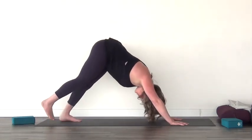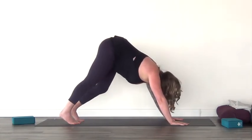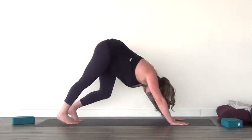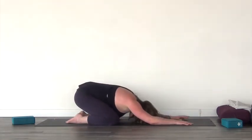One last time with an exhalation, we'll move the hip back in a downward facing dog. And I want you to take movement here. So nice big bend into one knee, rooting and pressing through its heel. So moving from hip to hip and side to side. As you exhale, we'll bend into the knees, coming back down onto all fours. So knees draw wide, big toes to touch. One last time, your wide-legged balasana, your child's pose.